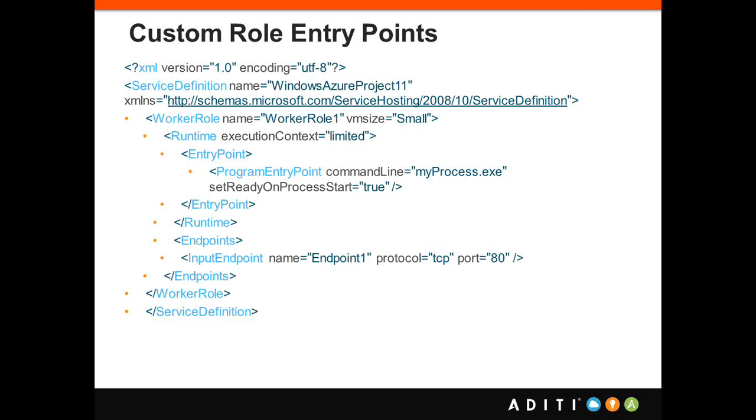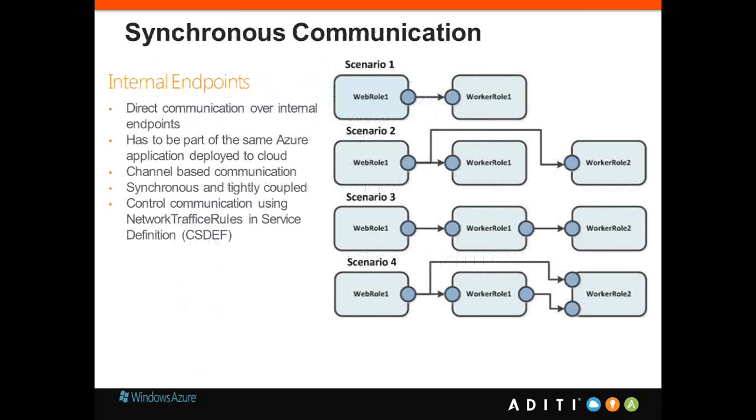Now, I think we are covering small topics, but they are very important in advanced scenarios. We are going to see them one by one in our Visual Studio demo. Before I go to the next topic, I just want to touch base on the topics which we have seen. We have talked about fault domains and upgrade domains. We talked about startup tasks. We talked about role entry point. We talked about local storage, and now we're going to talk about role environment communication.